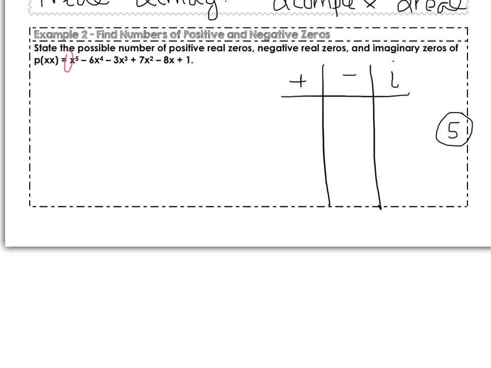positive coefficient. And we go from a positive to a negative, okay? This is a sign change. When we go from a negative to a negative, this is not. Now once again, we go from a negative to a positive. That is also a sign change. And then we go from a positive to a negative, another sign change, and then a negative to a positive, again, a sign change. So there are 4 possible positive real zeros.